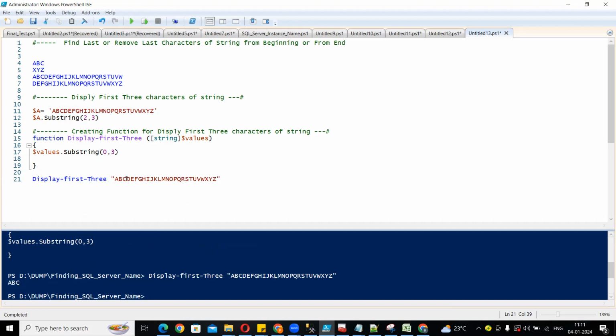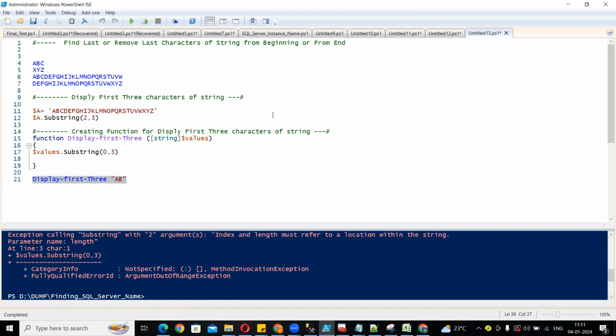But what will happen if my value is less than 3, right? If I'm passing only 2 values, then it is going to give me an error. So always test everything, like how to write your code so that it does not give any error. How can we overcome this? We will write the if else loop.